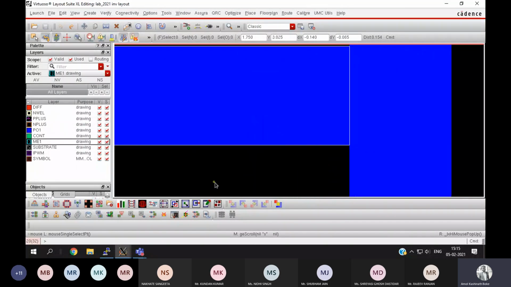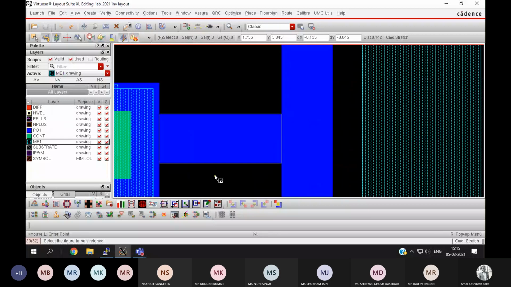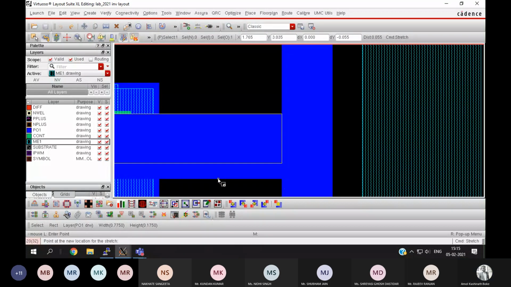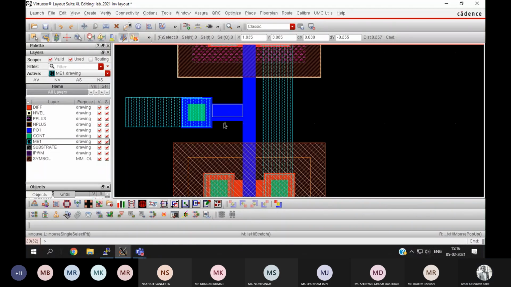So I can stretch this by pressing S, and at one of the edges I'm just pressing this. Okay, so this is it.